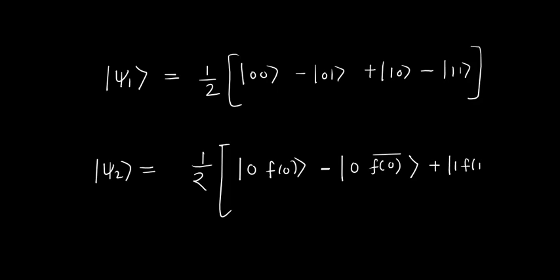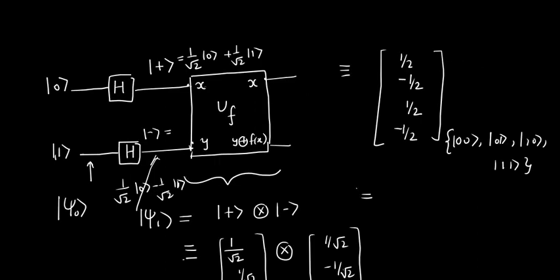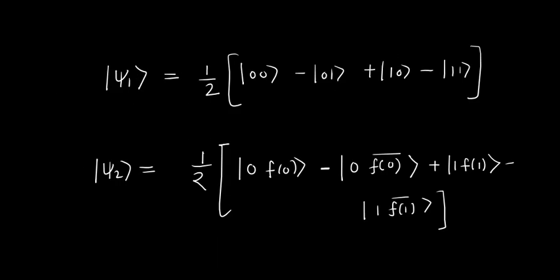Similarly, all of you can check this and let me know if I am making any mistake. Hopefully, this is correct. So this is the output of this, right? The output composite state of this UF will be like this. Now let's try to see how this phi 2 would look like for two scenarios.